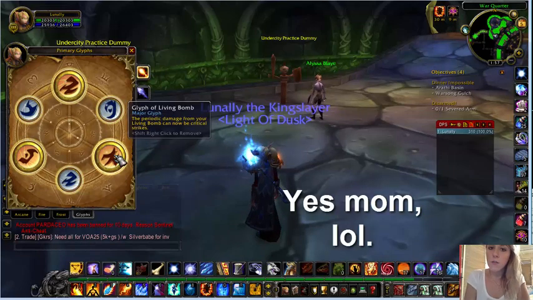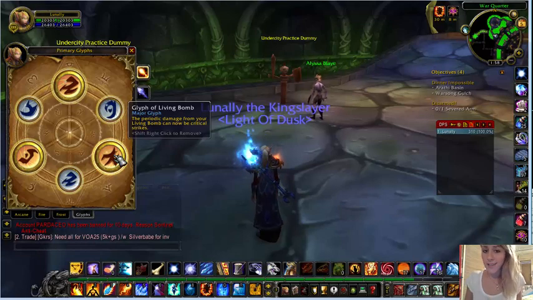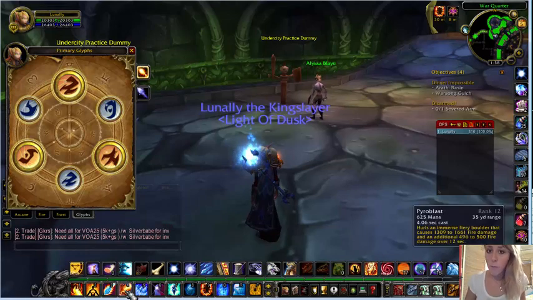Glyph of Living Bomb, the periodic damage from your Living Bomb can now be a critical strike. Critical strike is really important because it activates your hot streak, and hot streak means that this little thing right here, Pyroblast, is an instant cast, and we're gonna go through that later.